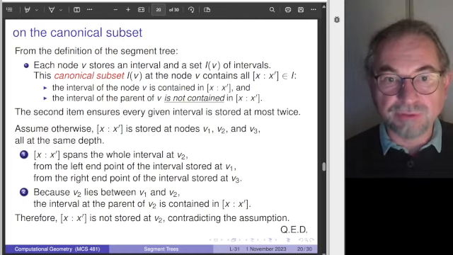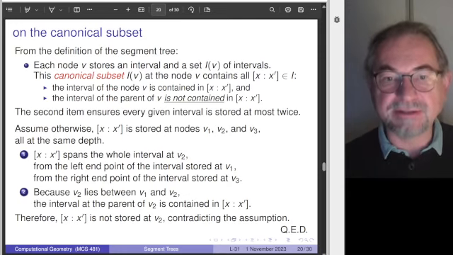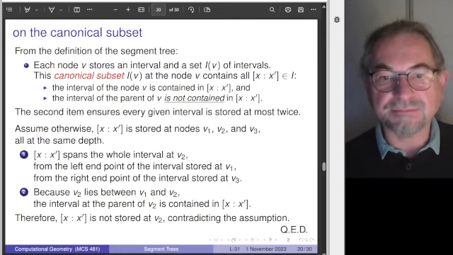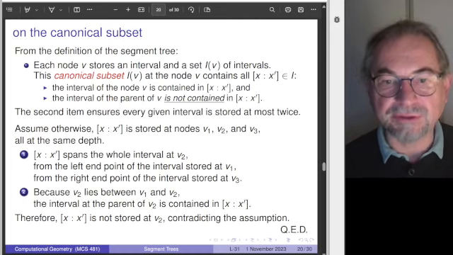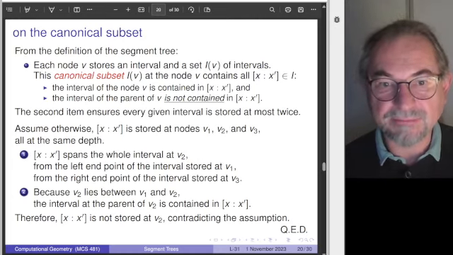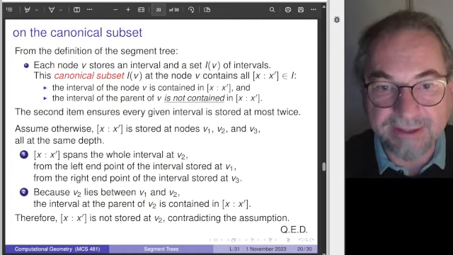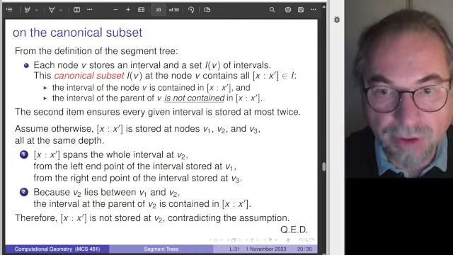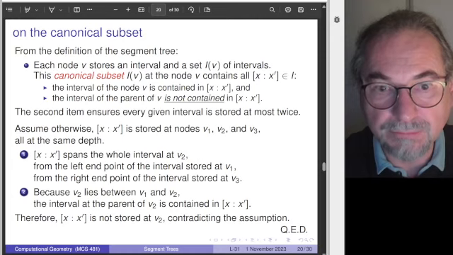But this middle node lies actually between the two. That interval is contained there, so the parent is actually also contained there. So we actually are violating the assumption at that node V2.